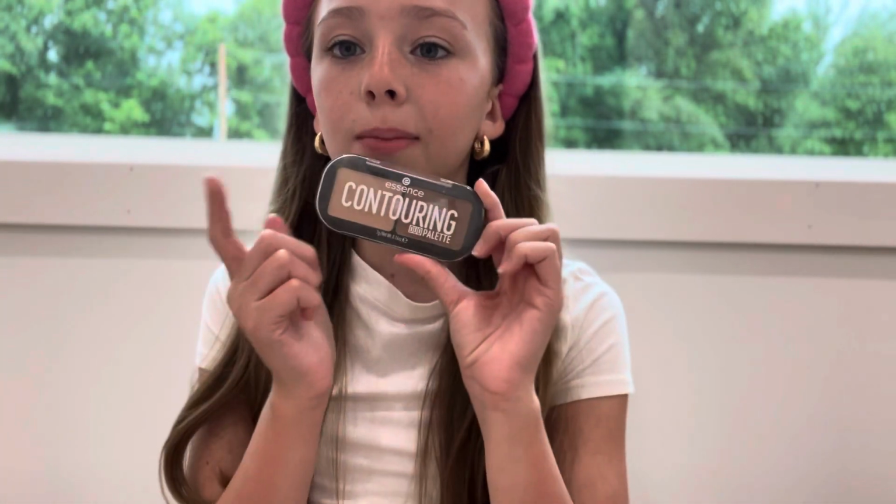Now that I have everything outlined with my bronzer, I'm now gonna get my contour. I'm gonna lighten up a little bit, and then I'm still gonna be shaping. I think I'm gonna use this brush for it. All right, it is now time for blush.